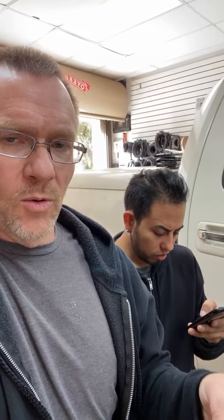Can you replace a factory OEM backup camera with an HD camera in the same location as the OEM? Yeah, it's not as easy as that, Victor, but more than likely the answer is yes. It just comes down to the form factor of the camera. At the end of the day, you have a hole that this camera is sticking out of. If we can put our new camera into that same hole, then yeah, I don't see a problem with it.